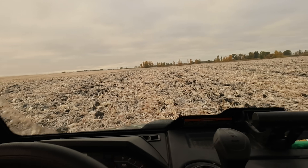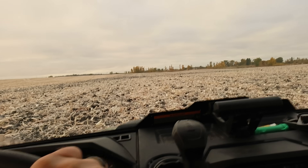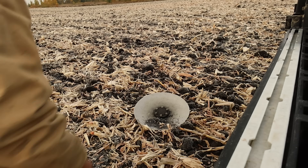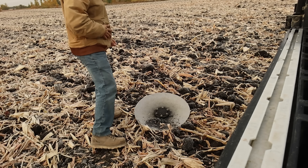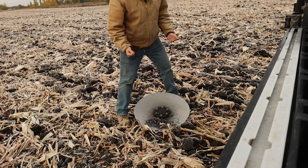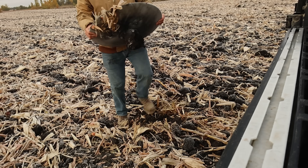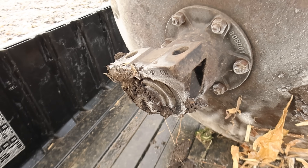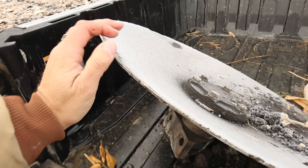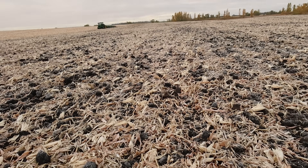Man, is it nice having a vehicle with good heat and window defrost for stuff like this on a cold morning. Yahtzee on one of them — all right, we're halfway there. Boy, not only does that look heavy, but it looks cold. I don't have my gloves on me. Here we go. The bearing housing's all good. Everything's fine — we just need a set of bolts. I bet if I looked real hard, there's a set of them along here somewhere that could be welded up.